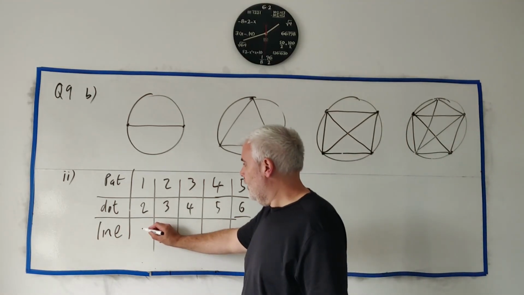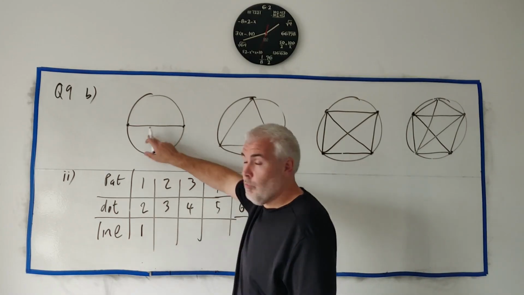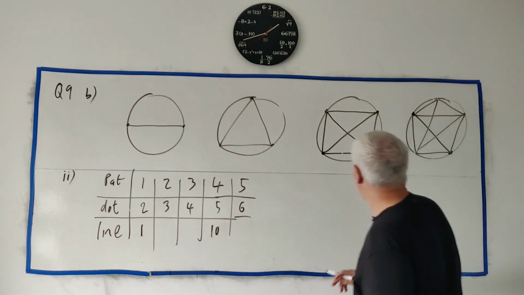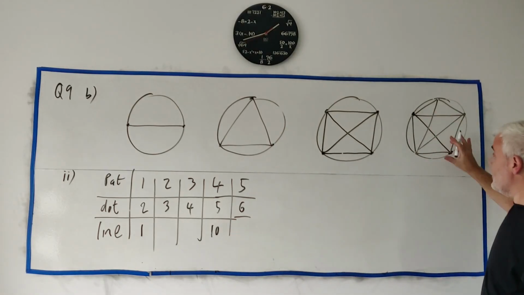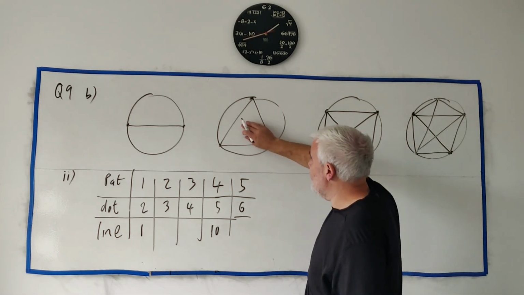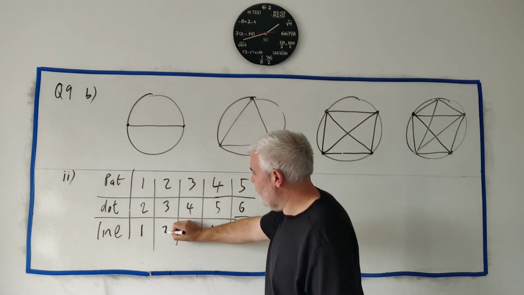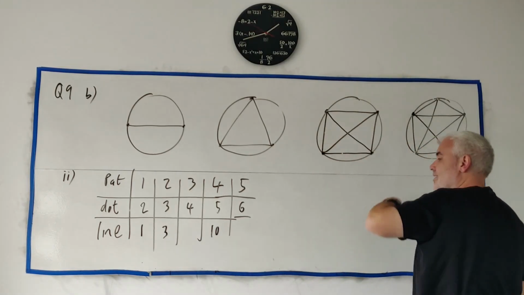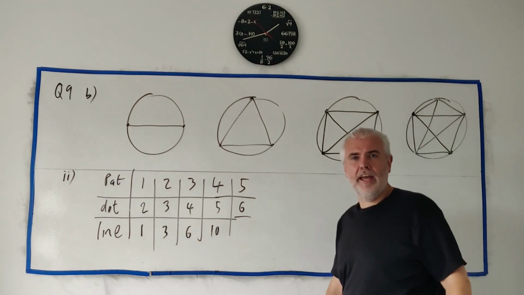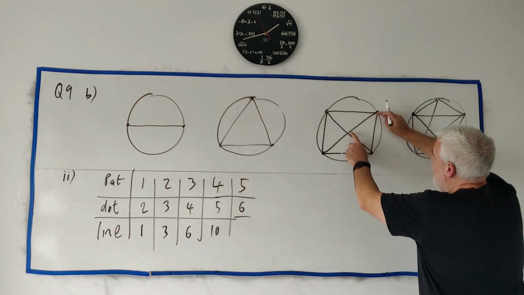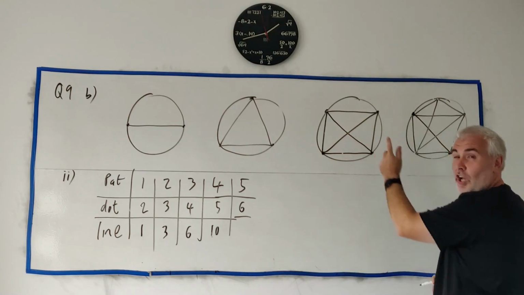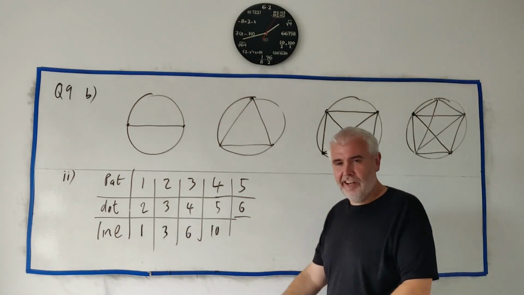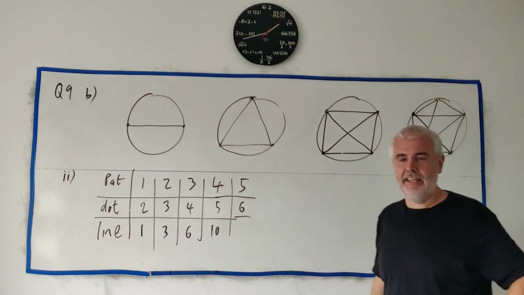Same again for the lines. They did the first one for you. How many lines are there? There's 1. For the fourth one, again, they've saved you a bit of work counting all these lines. There's actually 10 there. How many lines is on this one? 1, 2, 3. We can count that up. How many lines here? 1, 2, 3, 4, 5, and 6. There's 6 lines there. I guess some students would argue that this is a line and this is a line. No, there's no dot in the middle. What we're calling a line is between the 2 dots. So I guess you could argue that, but I think it was clear that they wanted 6 there.